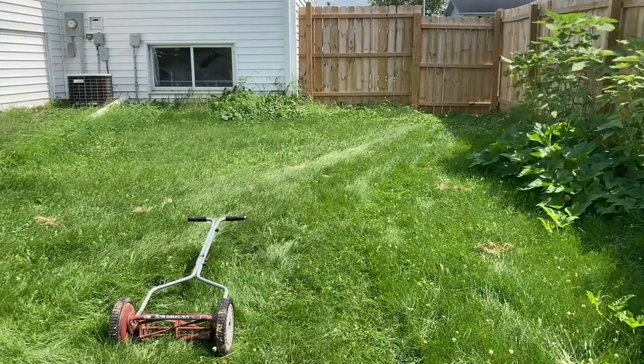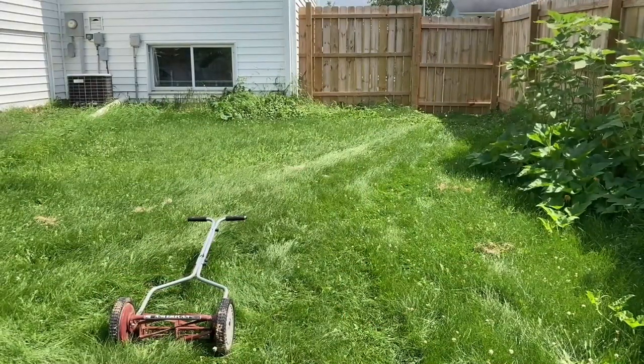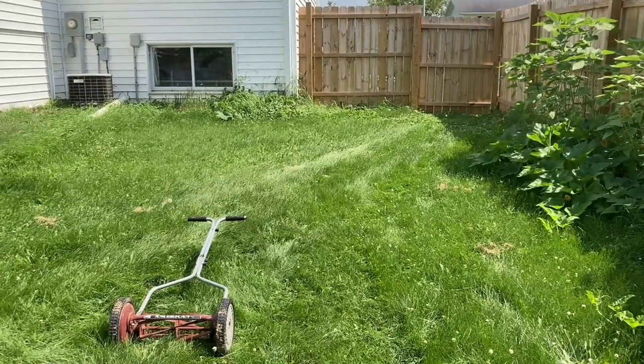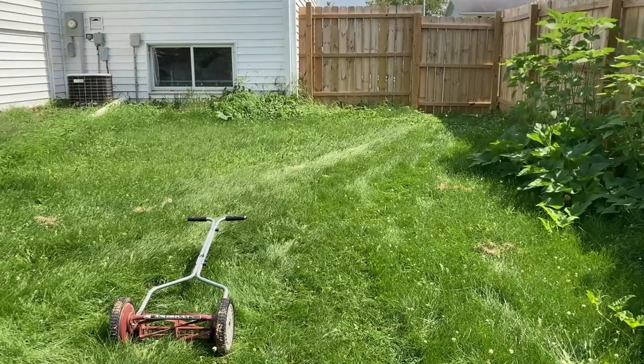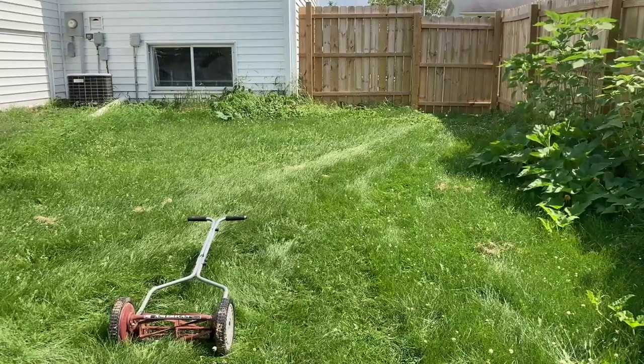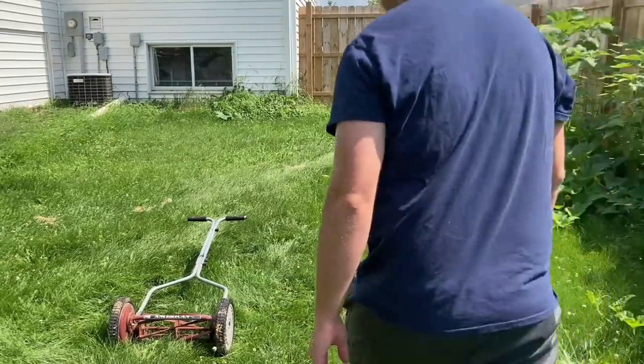Still, for either of these, I do have to say that anything with a reel mower is good because you're not putting carbon into the environment. I would personally recommend either of these mowers. First up, the American lawn mower.